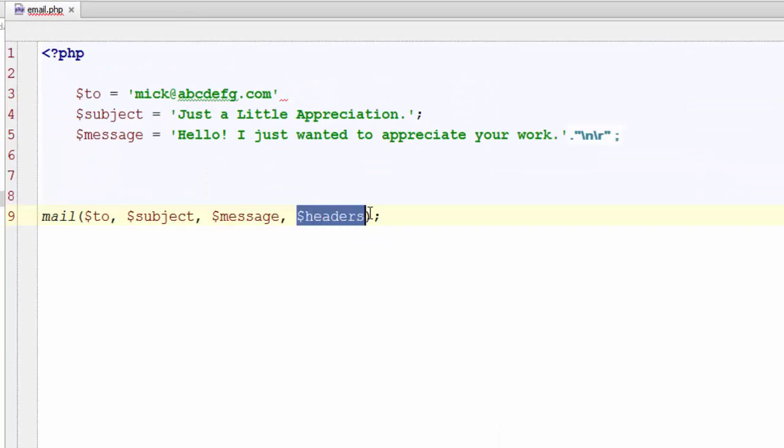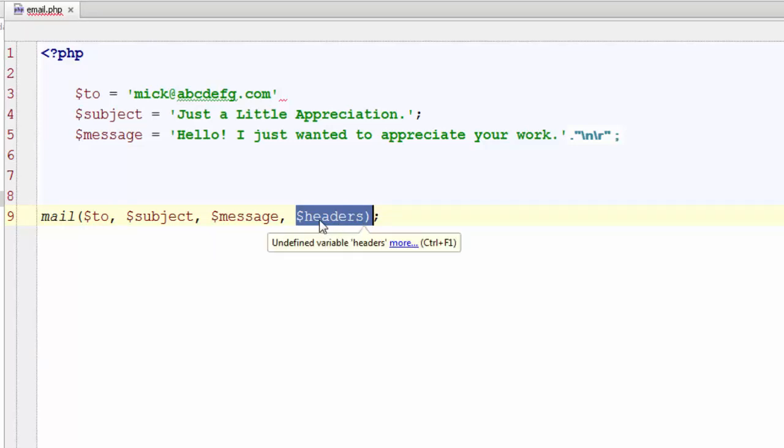Now a few things about headers. Headers are actually information carriers about the language used for the email and coding, which is useful for SMTPs and rendering of the email. This is an optional argument. You need and should use this argument when you plan to send lots of emails through a PHP script containing formatted messages. Email containing HTML characters will not be rendered unless you define correct headers.